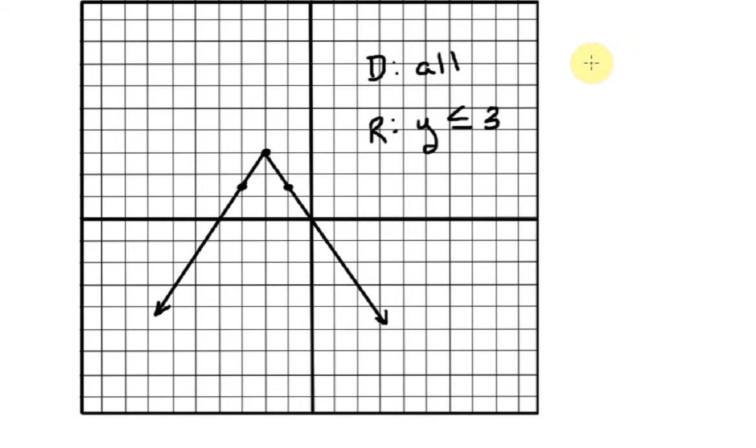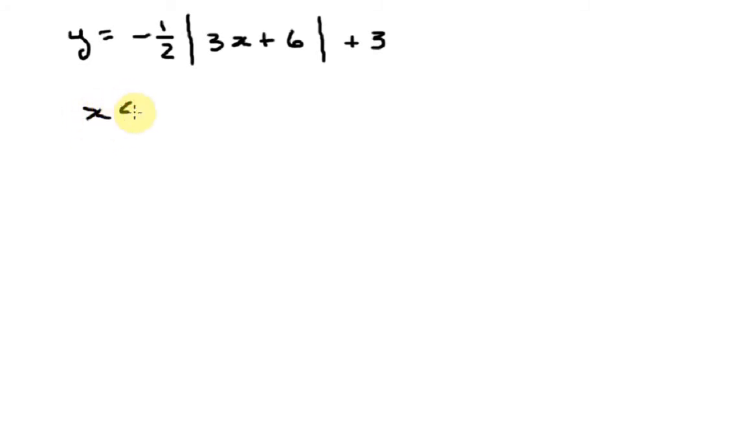And the only thing left to do now is a piecewise analysis. So I'm going to clear the screen, and I'm going to rewrite the original function, which was y equals -1/2 absolute value of 3x plus 6. And then we're going to do a nice little piecewise analysis. So the trick is we're looking at the left side of the vertex, so when x's are less than -2, and then we're going to be looking at the right side when x is greater than or equal to -2.